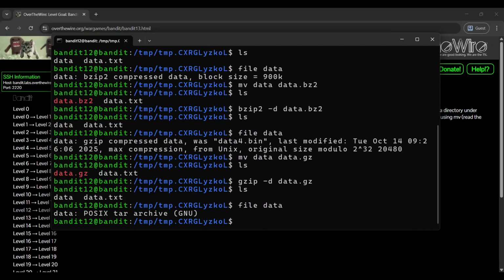Next, we encounter a tar archive. Unlike gzip or bzip2, tar doesn't compress. It simply bundles files together like a container. We extract it. The X option is used to extract content. The F option points to the file we provide.